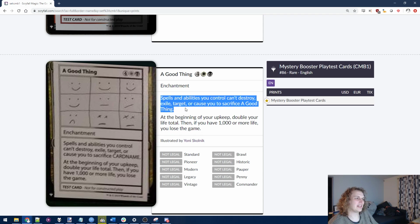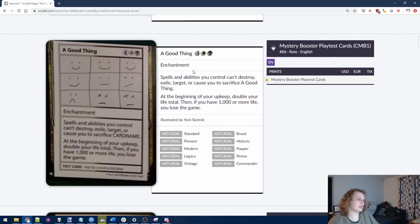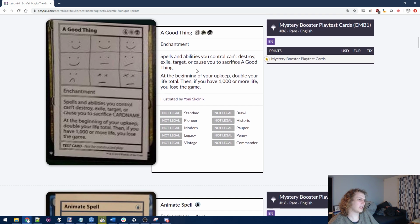And because the whole idea is that you, the player of A Good Thing, can't really mess with A Good Thing, it's not like you can do that much clever deck building around it. The obvious thing is you run this with like Felidar Guardian or Battle of Wits or whatever, things that just win you the game when you have thresholds of life. And then of course you hit that threshold much quicker than 1,000, and it's just like a two card kill. Oh, it's all just very ridiculous. Yeah, I don't think so.